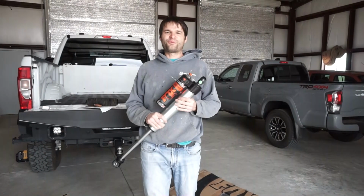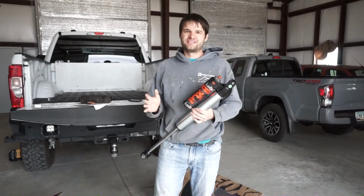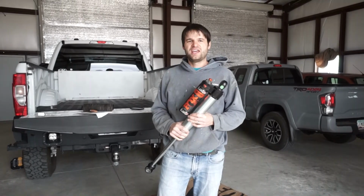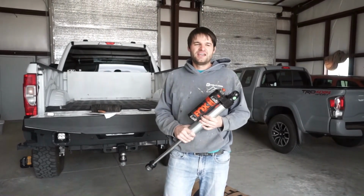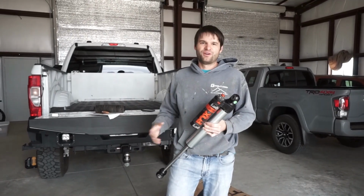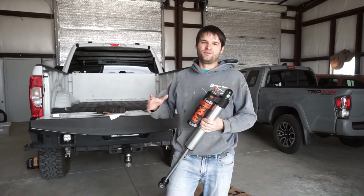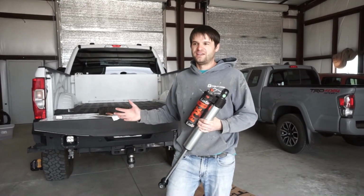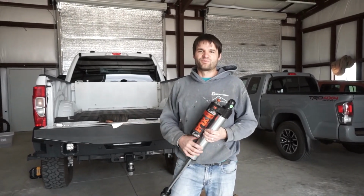Is it worth rebuilding these shocks? Well, this shock costs $650 to $700 per shock, and the rebuild was $160. However, you do have to deal with the downtime while the shock gets sent off to be rebuilt and the time it takes to take the shocks off. And if you're installing temporary shocks, you'll have to decide if it's worth it or not.